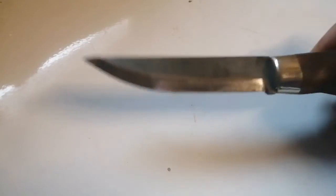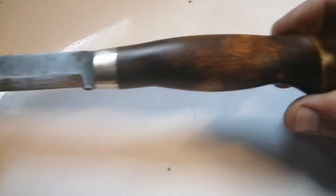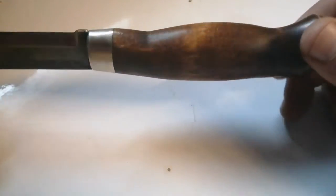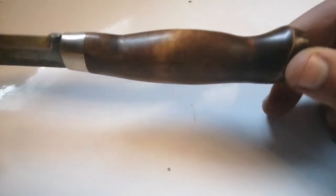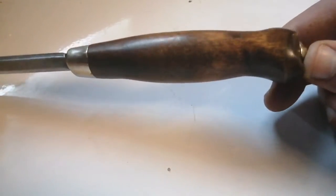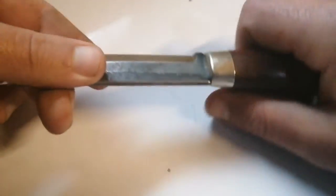So here's the knife, guys. As you can see, I didn't touch the blade at all because I was very satisfied with how sharp it was already, but the handle has now improved in my opinion. I absolutely like this antique look, and I like the contours in the actual handle itself. It makes for extreme comfort when holding the knife, and performing certain cuts without any of those edges digging into my hand.